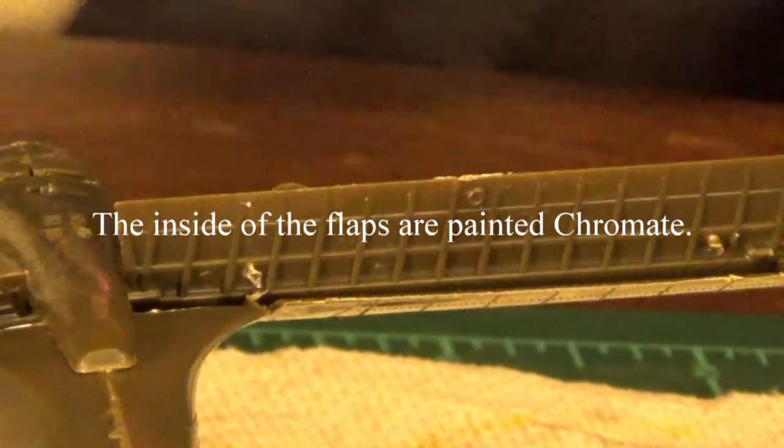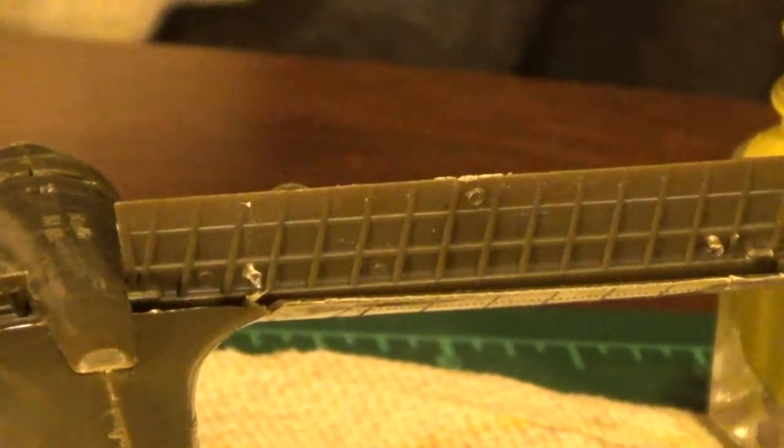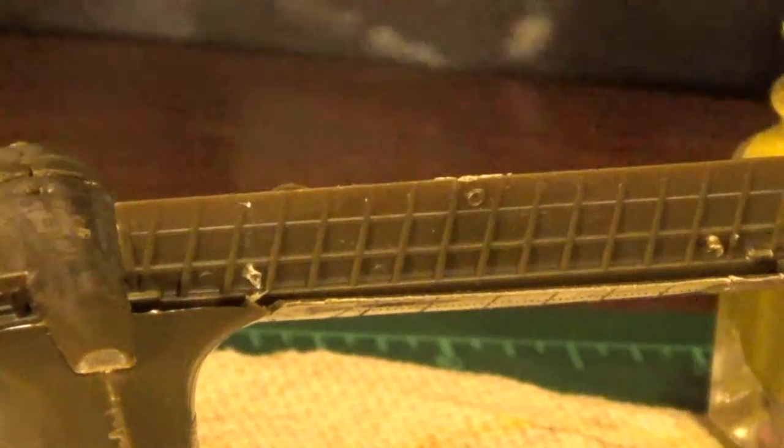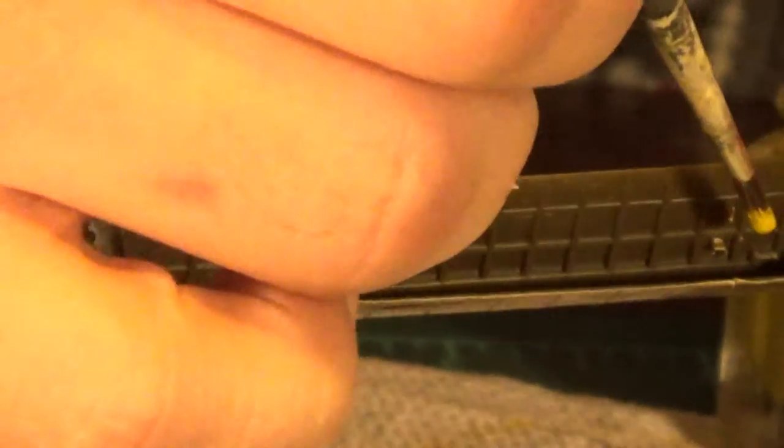Now we've got our wing flaps right here, which we're also going to paint chromate yellow. I probably should have done that ahead of time, but I wasn't exactly sure if that's how I wanted to do this. So this is just what we're going to do for this procedure. Get our paint, just slowly put it in both sides of these wing caps.